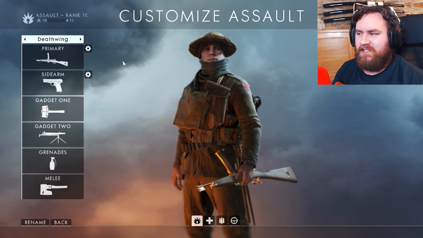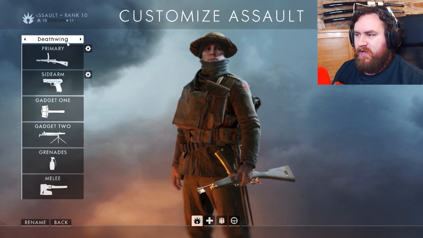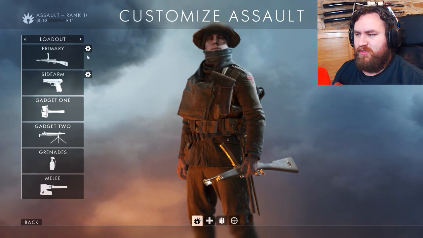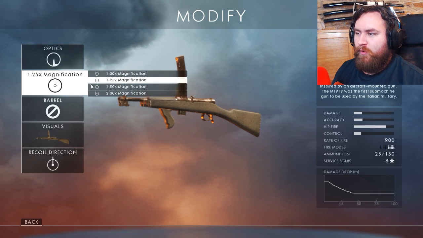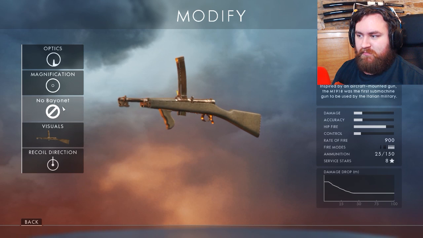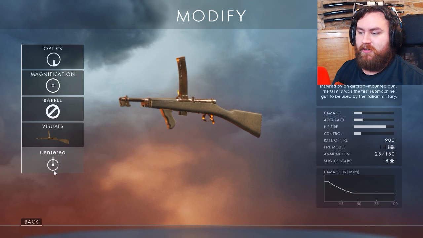Right, anyway, here's the class itself, and I'm going to keep this nice and quick. Deathwing class. Primary weapon, the Automatico Trench. Yes, that's right, the Automatico Trench, possibly one of my favourite weapons in the game. On this, you want a peep sight. This doesn't really matter, but if you want to copy my exact loadout, here it is. Peep sight, just because. 1.25 magnification. I don't want none, and I don't want too much. No bayonet, because I don't need one. You don't need one on this class. Visuals, doesn't matter. Recoil direction centered.